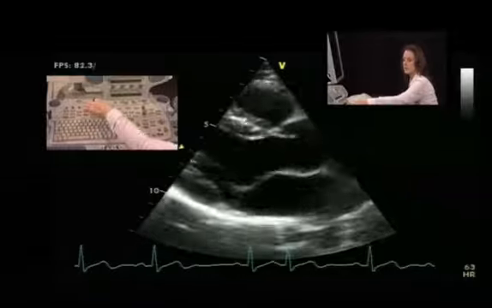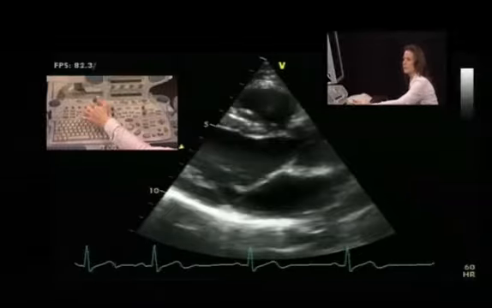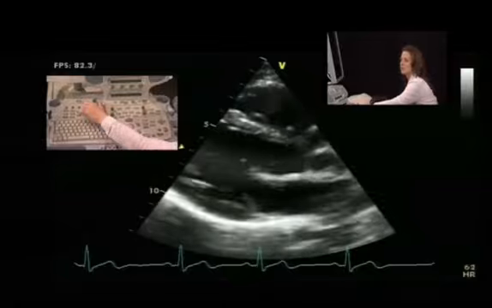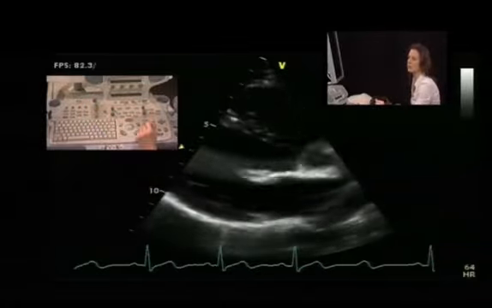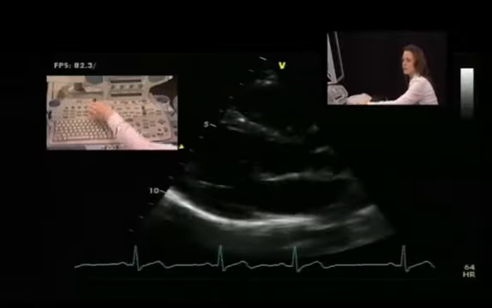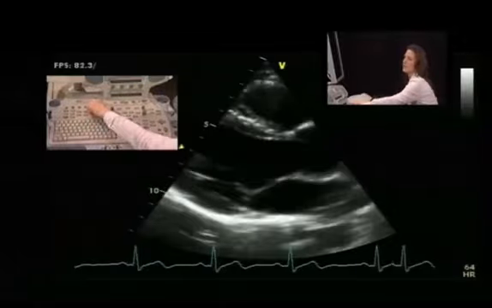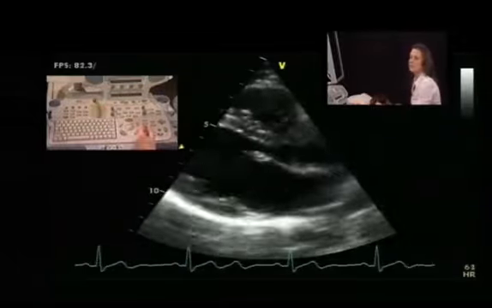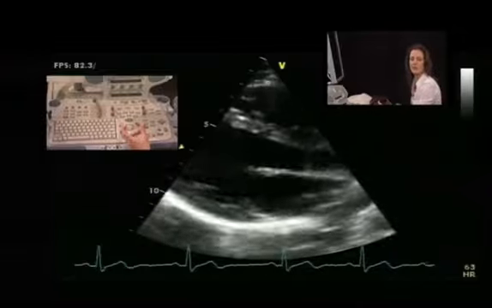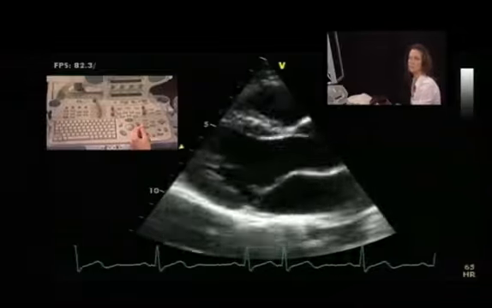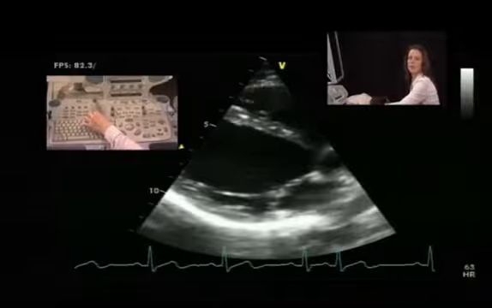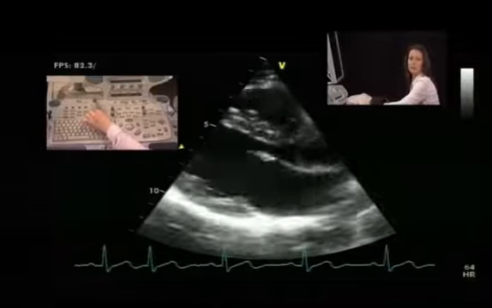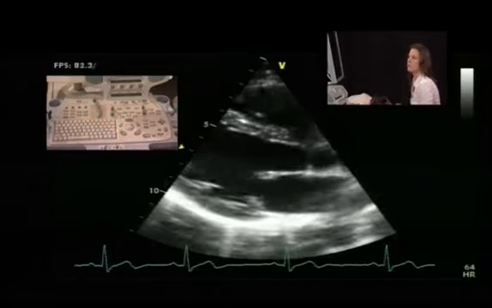I can show you just by taking one of these sliders and put it to the maximum. You see you get, maybe move the others a little bit down, you see you have a bright spot just in the middle. So what is it good for? You may have an image where you have the impression that you need just a little bit more gain, for example in the depth, for example here for the posterior wall. Then you just take this area and give a little bit more gain instead of over gaining the rest of the image. So you can really focus on the area you need just a little bit more or less gain and adjust it.